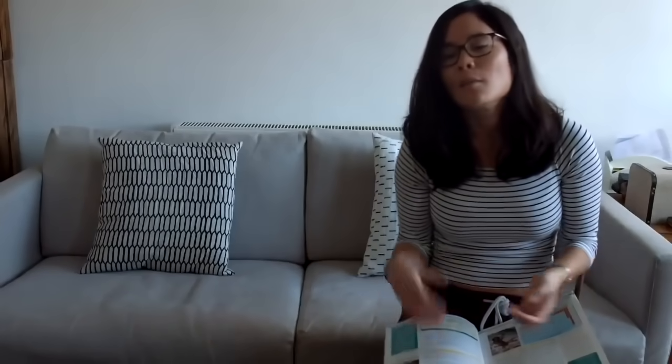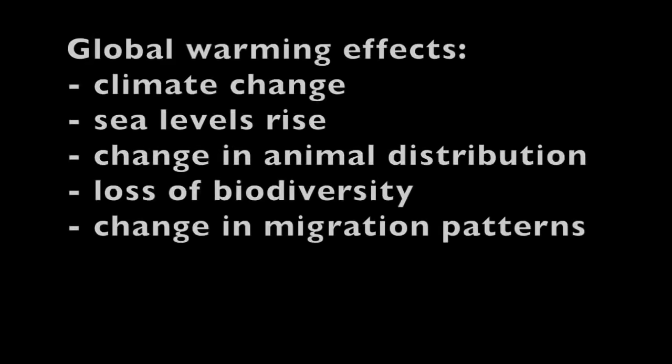It causes a change in the migration patterns of birds, because some birds will fly from one part of the earth to the other in winter and summer, and when global warming happens they get confused, so they go to the wrong place. It will lead to a change in the distribution of animals, so literally where they live, because obviously those animals that live on low-lying land will no longer be able to live there. And in general, it will lead to a change in the Earth's climate, so it will rain more, rain less, be hotter in winter, cooler in summer, that sort of thing. So global warming has massive, massive issues. You may be asked a 6-mark question on this, so I'm going to write a little summary of all the effects of global warming so you can write them down for yourselves.